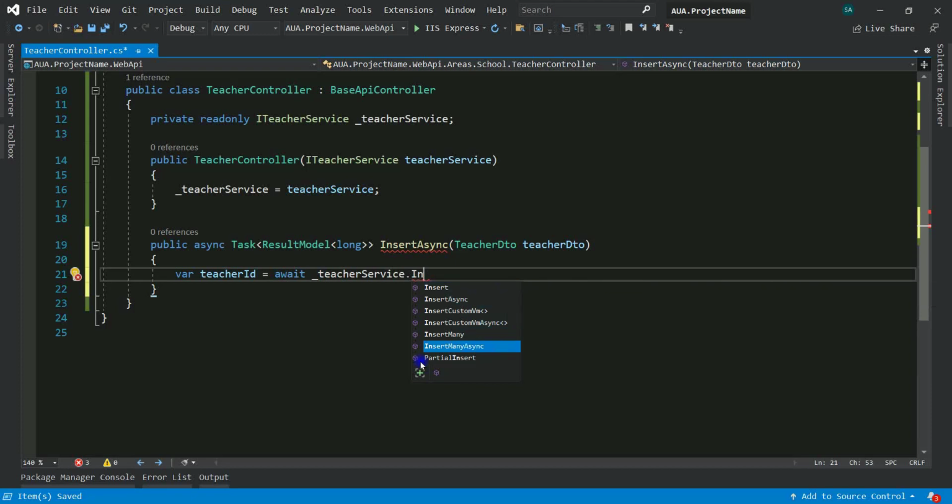There are several kinds of insert here inside the AUA. I will explain them in future videos. Now I want to use insert async.